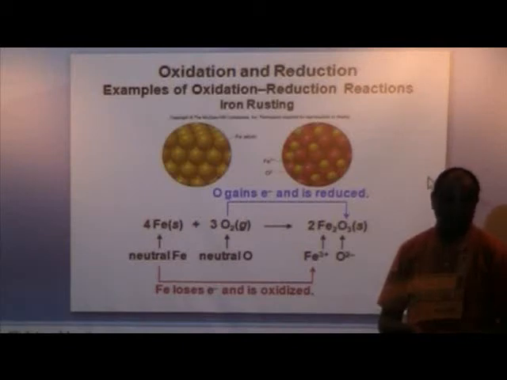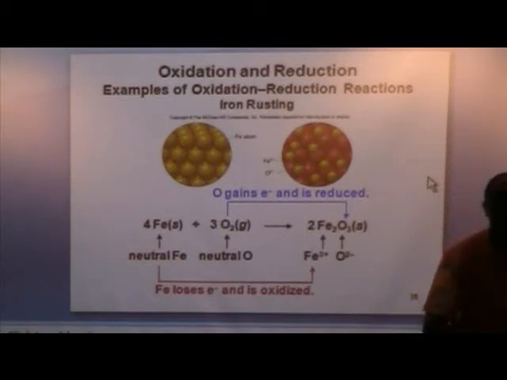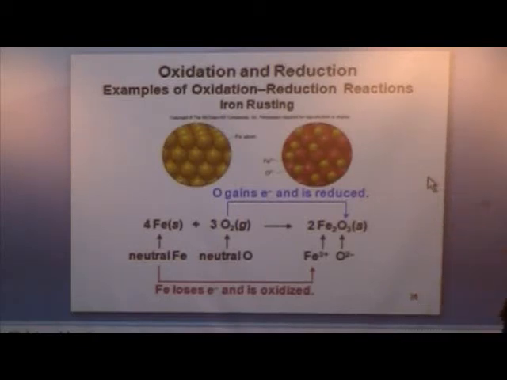Yes, but why do metals lose electrons? Mostly, there is a reason behind that. Ionization energy. Excellent. Metals have low ionization energy. It is easy for metals to lose electrons. Non-metals, on the other hand, have high ionization energy, so non-metals, they love electrons. They don't want to lose electrons.